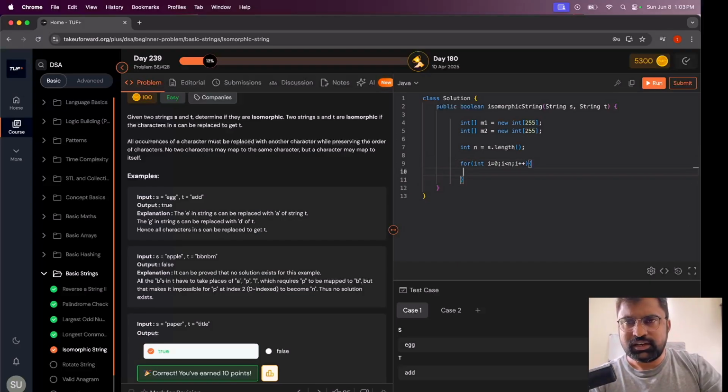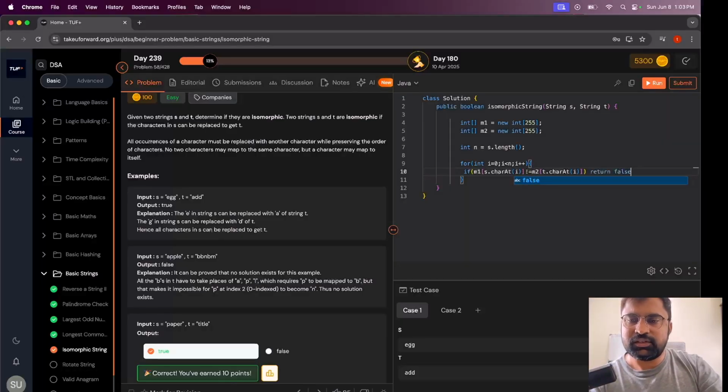And inside that we'll write one condition. If m1 of s dot charAt of i is not equal to m2 of t dot charAt of i, then we will return false.